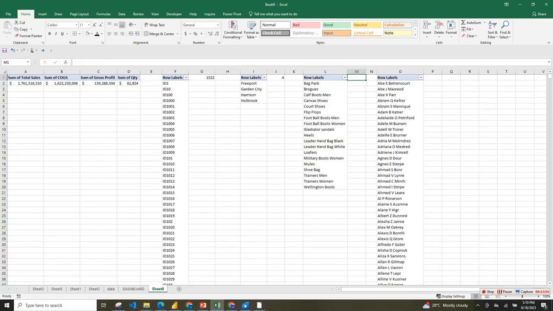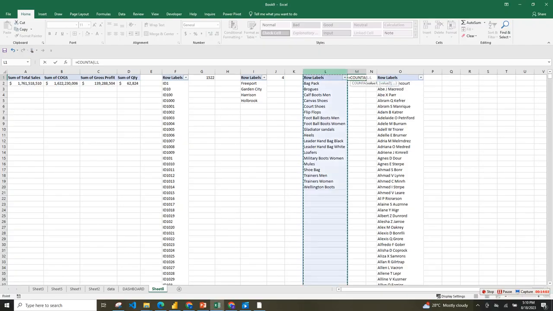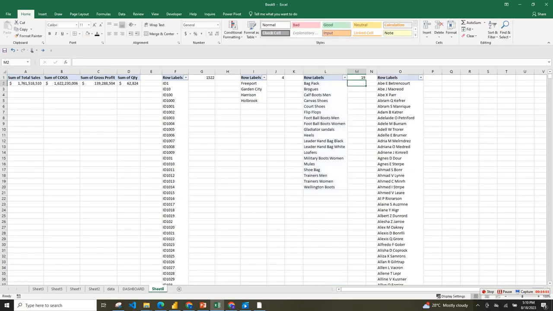So the same thing here, equals COUNTA. You do the same thing. I'm adding minus 1 to remove the row label count. If I didn't add that, it would be adding the row label. Let's take this one for example.